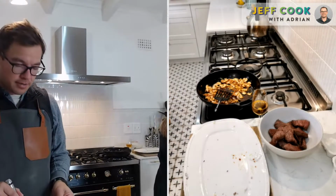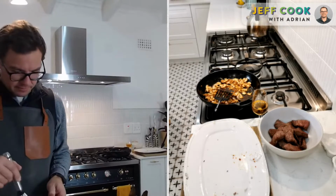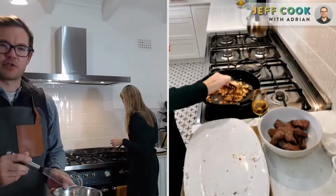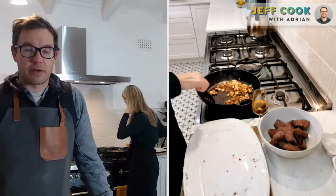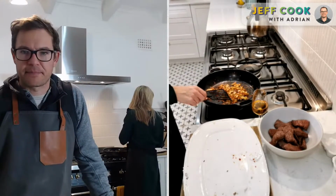Okay, so the Worcester sauce has gone in with the flour and stock mix, and then the mustard going in as well. So half a teaspoon of mustard per person. And you've just got a bit of a sauce. And that'll go in. If you want to keep it gluten-free, you can use corn flour instead of wheat flour, which is going to help thicken it. So I'll just use a little bit less. And then as this goes into the pan and heats up, it's just going to help thicken the end product. Obviously using yogurt as well means you should get a nice sort of thicker even bit.